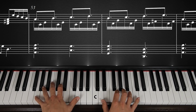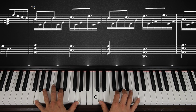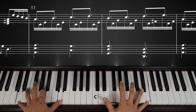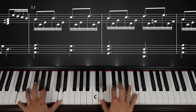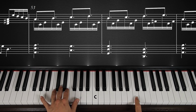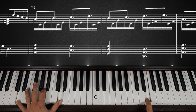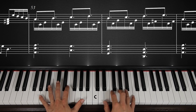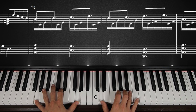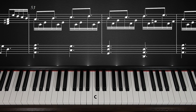Now for the third chord, your left hand is going to come in as soon as you start with this third chord, of course. And again, on this third note up here, you will go to the last chord. Okay? So I'll just play those upper notes once more so you see it clearly. And then you just add these notes in between. Okay, so let's listen to this whole thing once.